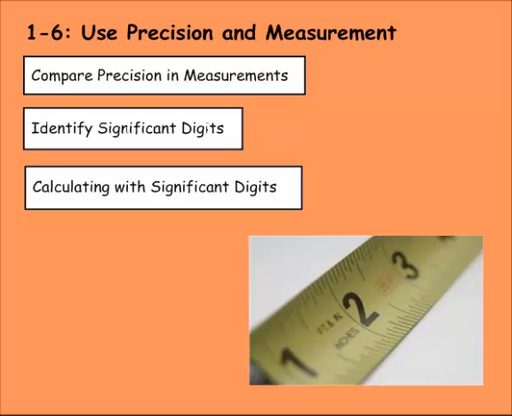Lesson six of chapter one is going to show us how to use precision in measurement. Precision is very important with measurement, especially when you get to careers that do a lot of measurement because a lot of times half of an inch could be costly in many different ways. Could cost a lot of money, it could even cost lives if you're in the medical profession.